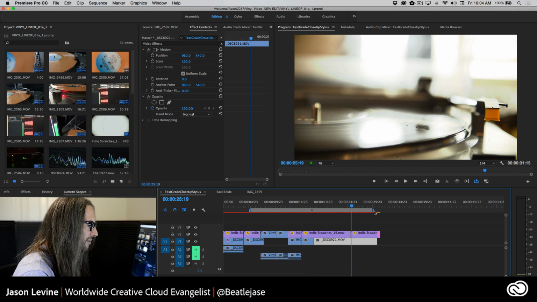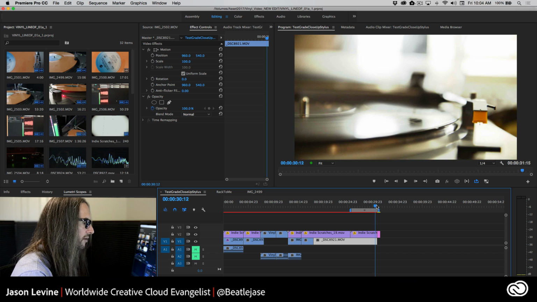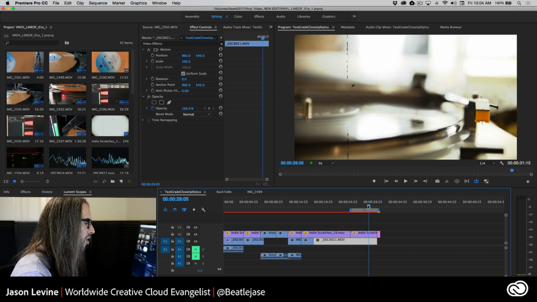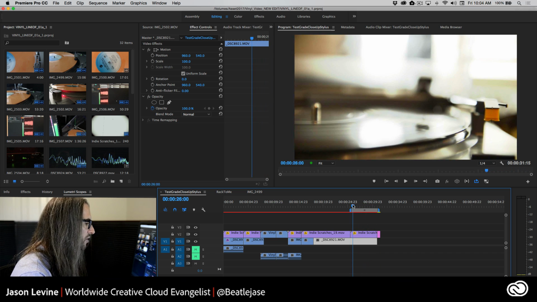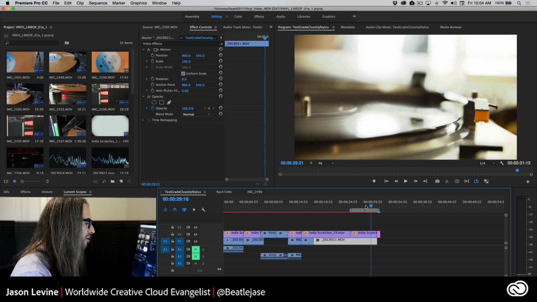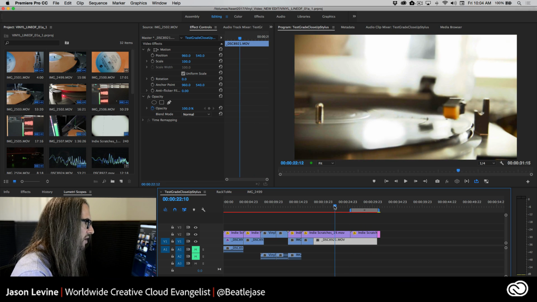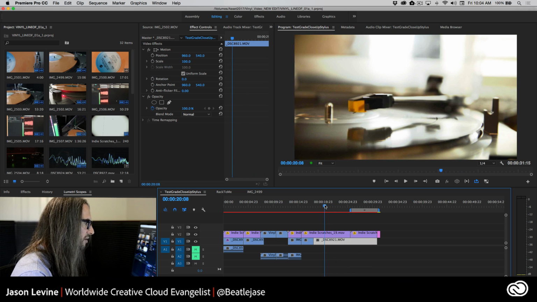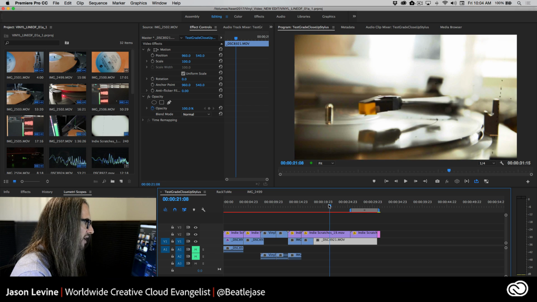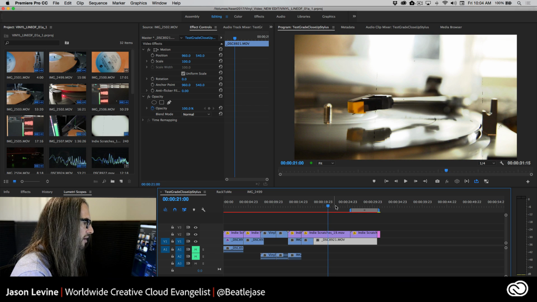So what I'm going to do is grab my work area here. Now, Adobe Stock, like your social networks, has some requirements. First and foremost, your clip has to be a minimum of 6 seconds. So let's go ahead and wind this back. We'll start it right as it's moving in. All right. This is an older auto turntable that I have.